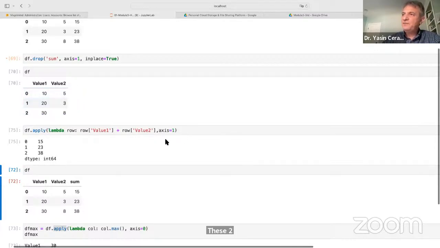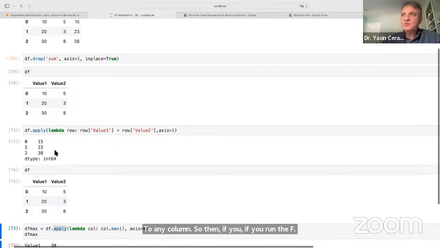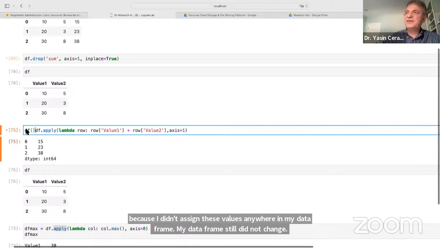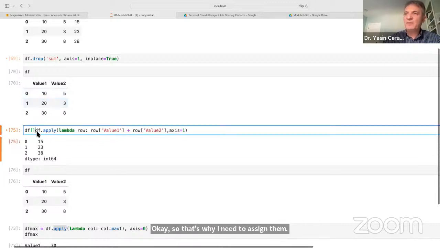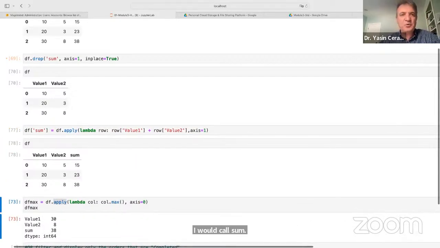So then if you run df, df did not change. So I made some computation here. I computed these values, but because I didn't assign these values anywhere, my data frame still did not change. So that's why I need to assign them to, in this case, because I'm doing this row by row, I'm going to assign these values to a new column, which I will call sum. Now df is changed and I added a new column here.